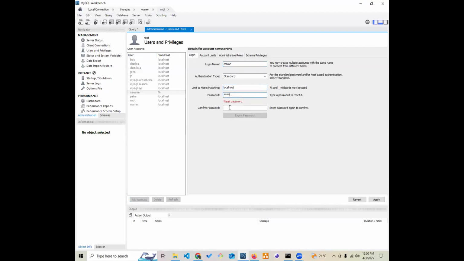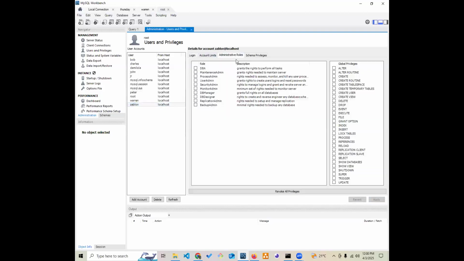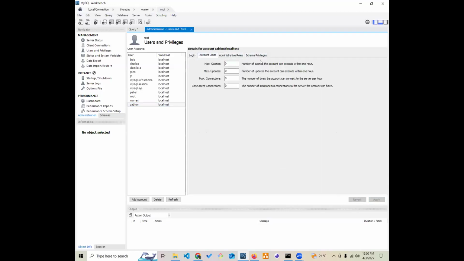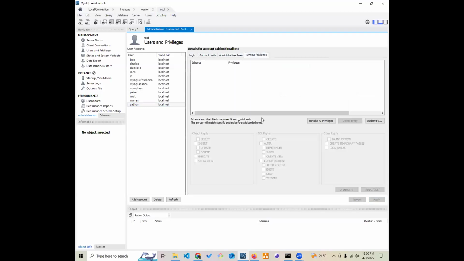I know you'll get an error saying that's a weak password, just ignore it for now. But once you're good, you can always write a complex password. And then once I create, so we are good on that, apply, we see the user appear here. But right now that user does not have anything.